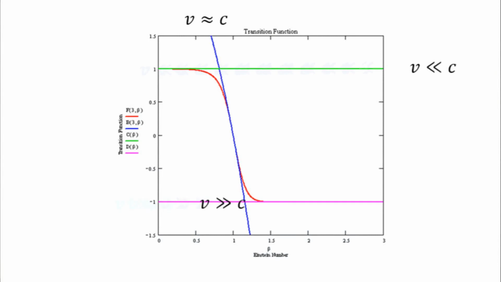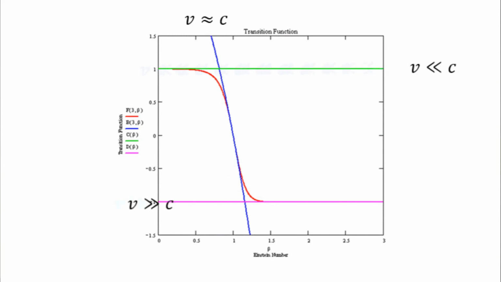For example, when the warp factor, I labeled it here as beta, that's equal to the ratio of velocity over the speed of light, when it's much less than 1, you get a value of 1, and you get back the Lorentz factor that Einstein came up with. When it's near or approximately the speed of light, we get this ratio of the sigma over the hyperbolic tangent, and it basically just is a smooth diagonal line that transitions from 1 to a -1. And these are really good approximations that you can use when making calculations.